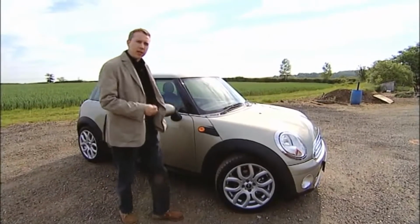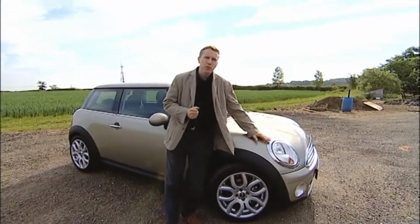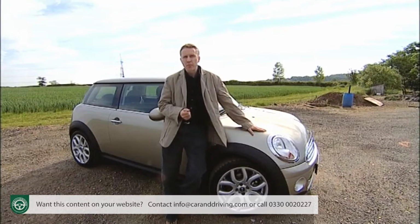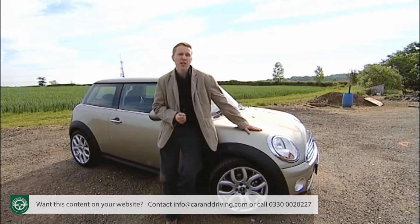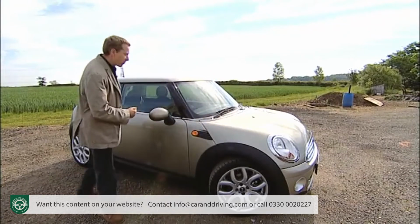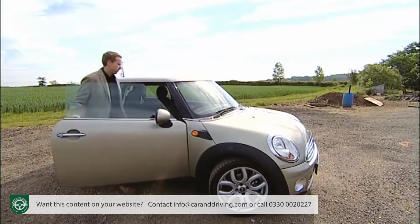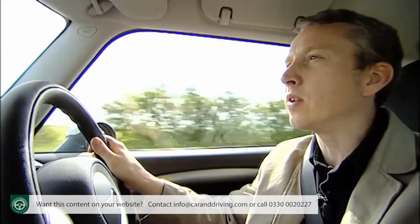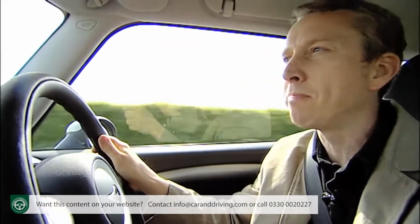There was one thing that needed improving about the original BMW Mini, it was the diesel engine. The first Toyota-sourced 75 brake horsepower unit was a bit slow-witted, and you could only get it in entry-level Mini 1 trim. Now things are different. This car will accelerate from 0 to 60 in just 9.6 seconds on the way to a top speed of 121 miles an hour. That's 1 mile an hour faster than the 1.6 litre petrol model.